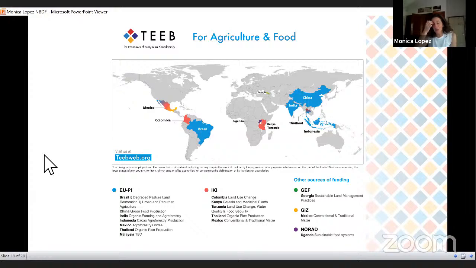And this is just a quick overview of the different places where we are now carrying out the TEEB AgriFood studies. A lot of these are just starting, but I believe we have a lot to learn from how you have done the Nile Basin Initiative studies, because I think you've all followed a participatory approach in terms of defining the values of the ecosystem services, but also the scenarios, which is really appreciated, because then I hope it's going to be able to feed into the policy demands and needs.